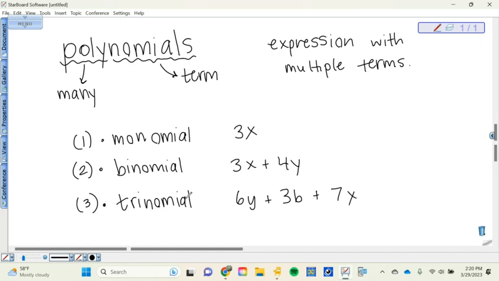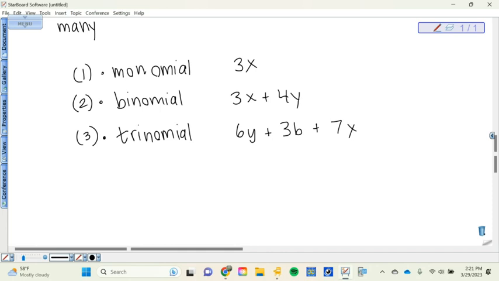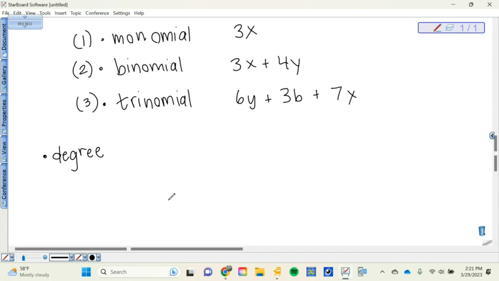Okay? I'm going to teach you a couple more little vocab terms just so you know what I'm talking about when I'm teaching. First, and a lot of these things you will look at a whole lot more when you take Algebra 2. We don't talk about it too much in here, but I just want to tell you about the vocab.